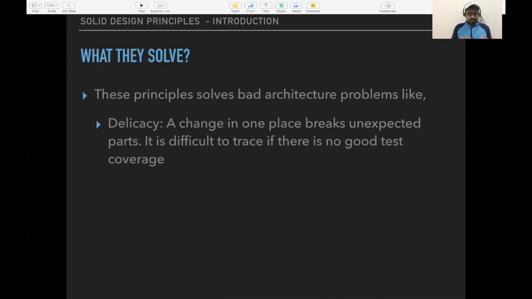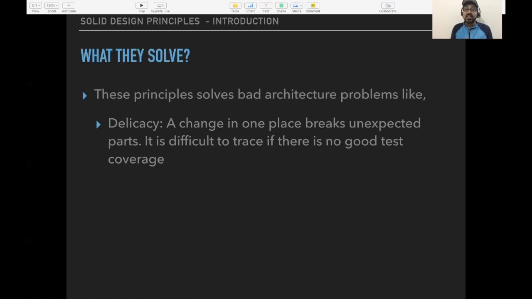What happens is, you make a change in one place, and if you don't have good test coverage, and you are using the same object somewhere else, it will reflect its behavior, and you will not get to know what has caused this problem and where exactly it exists.